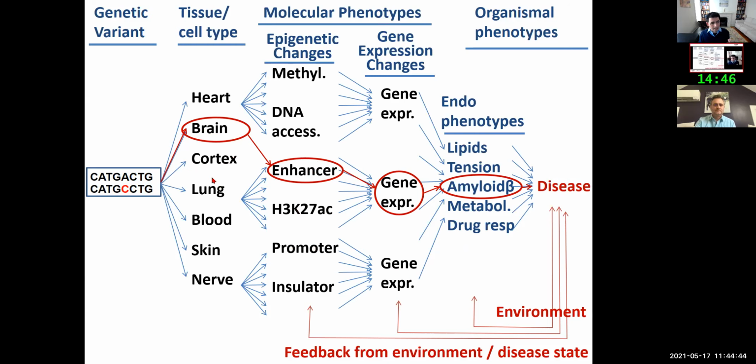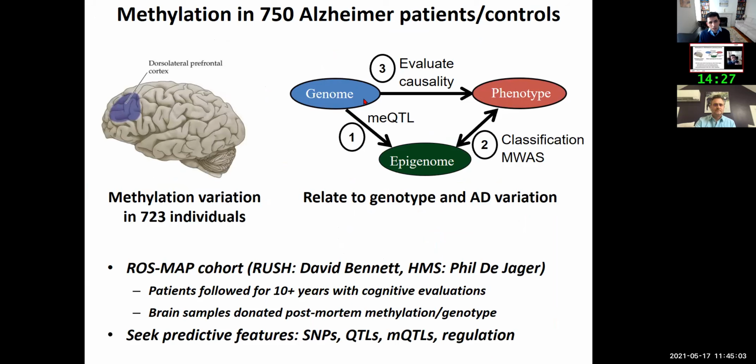So the challenge, of course, is that these beautiful unidirectional arrows that we have coming out of genetics are no longer unidirectional. They're bidirectional in the intermediate phenotypes because it's correlation, it's no longer causation. So that requires developing new computational techniques to infer causality. How do we do that? By combining genetic variation, epigenomic and transcriptional variation, and phenotypic variation to start first learning how to predict the epigenome from the genome of a person, and then how to together look at the correlation with phenotype and specifically the causal component of that variation.